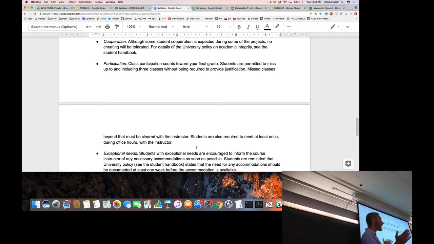So if you work together and you borrow someone else's code, when you get to do your final project, it's going to be very hard to modify the code base because you don't understand it. So I suggest you can cooperate to try and understand things, but sit down and work your way through implementing the code on your own so you really understand it all the way down to the ground.